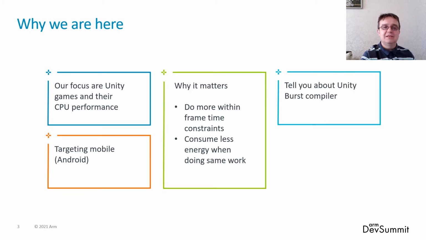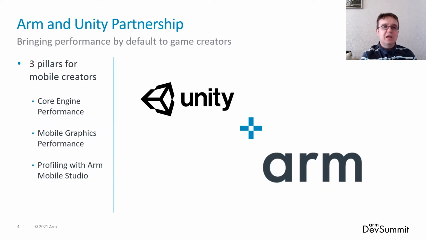The Unity Burst compiler is the core part of the talk. And we're going to do a small dive into Neon assembly, of course with comprehensive explanations. We are proud to be working with the team at ARM to bring better mobile performance to all Unity creators. Our partnership centers around 3 key areas. First, we have core engine performance. This speaks to our work on the Burst compiler, which we're discussing today. Second, we have our performance optimizations for Unity's universal render pipeline, which unlocks mobile performance for multi-GPUs. And finally, we have our work on profiling with ARM, bringing additional profiling tools to Android developers so that they can more quickly identify performance drop-offs in their games.